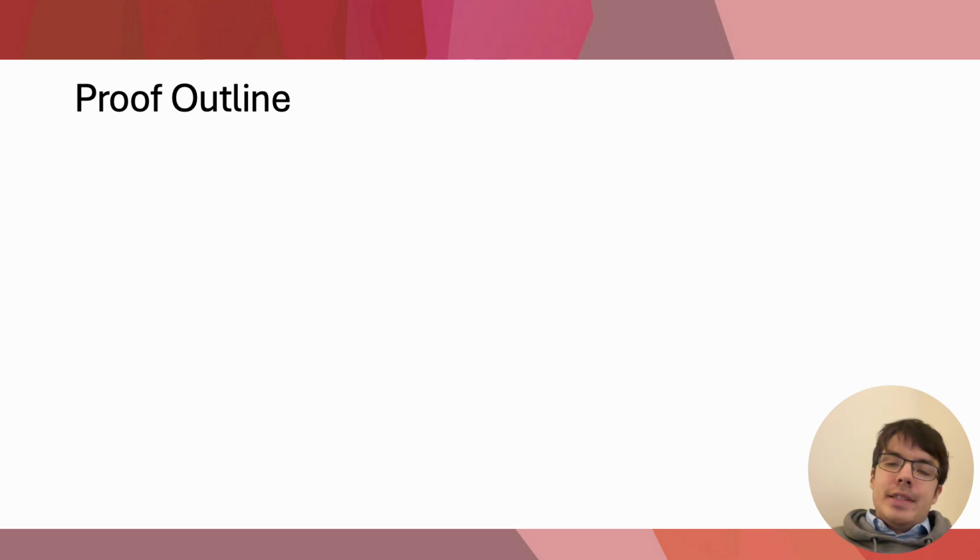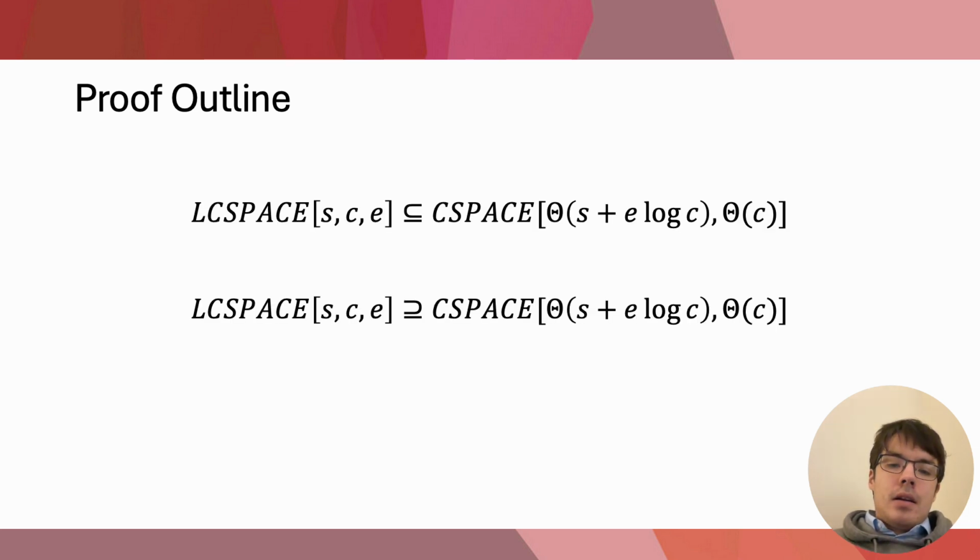Let's describe how we prove this. Our result shows an equivalence of 2 different complexity classes, and as such, the standard approach to prove this is to show an inclusion in 2 directions. We will start by showing that LC space with E errors can be simulated in C space with more clean space. One may interpret this as showing that E errors can always be corrected using E log C additional clean space. Afterwards, we will show the other direction, which is to show that E errors can always be used to simulate E log C clean space. But we start by showing that E errors can be corrected with E log C space.